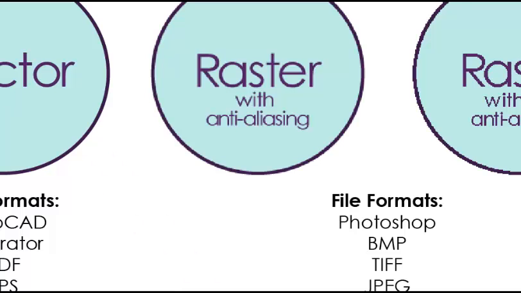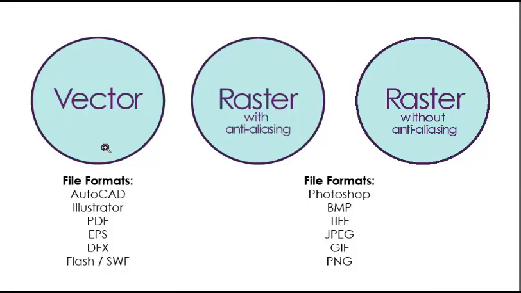There are a lot of big advantages to vector graphics, and one of the main ones is that we have really clean-looking, smooth lines, regardless of whether they're curves or angles or horizontal or vertical lines. They always look pretty good and pretty clean, and that's why they're great for programs like AutoCAD or Revit or Illustrator. And here you can see I've listed out formats that are specifically vector programs or vector file formats. So AutoCAD, Illustrator, PDF, EPS, DXF, and Flash or Shockwave Flash.